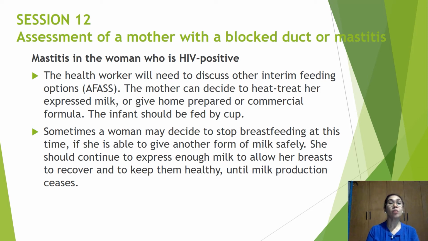Sometimes, a woman may decide to stop breastfeeding at this time if she is able to give another form of milk safely. She should continue to express enough milk to allow her breasts to recover and to keep them healthy until milk production ceases. So it is important for the mother, if she is having an option of interim feeding, that the milk is available, feasible, affordable, safe, and sustainable.